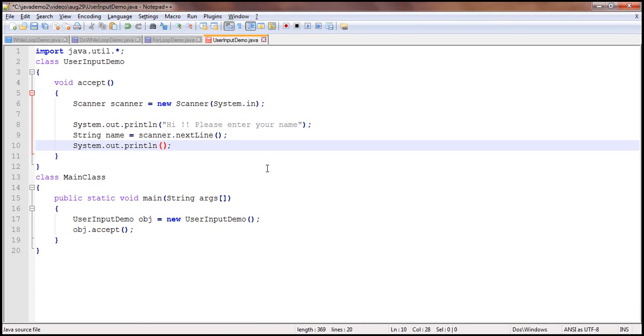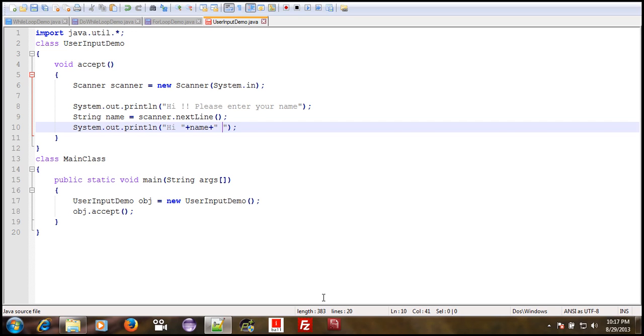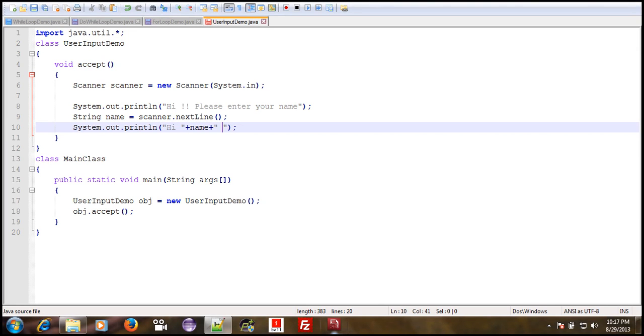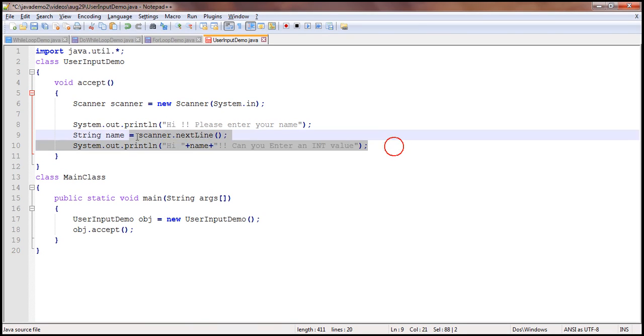I'll greet him, say Hi, and I'll concatenate it with the name, and I'll ask him whether he can enter an int value or something like float, or I should say anything. So I'll go for Hi name, and can you enter an int value? So I'll put an exclamation sign. Now this is complete.